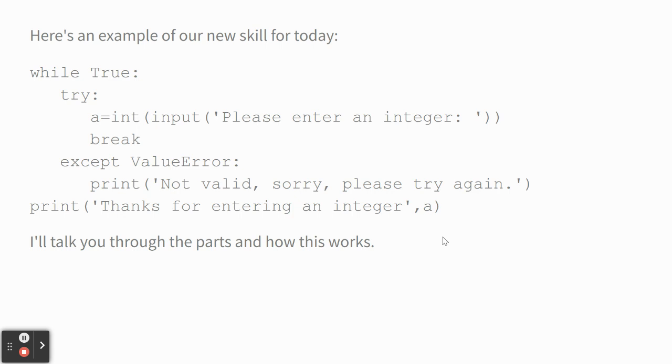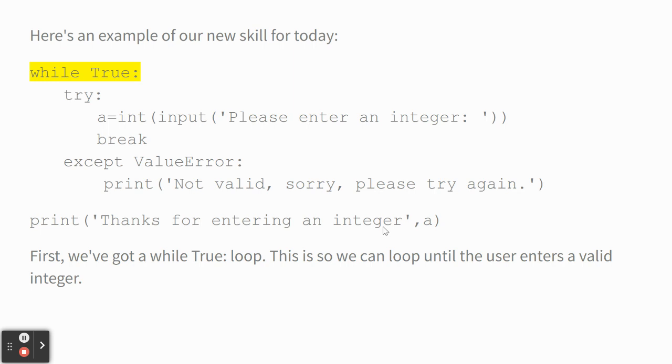So everybody look up here. If we're trying to get a number from the user, one way to make sure it won't crash is to do a while true loop just for where you're trying to get the number. And then you do this thing like this. You say try, and then you ask for the number, but we also have this accept value error. And then I'm going to walk you through how this works. The while true means it'll keep going until they enter a number. Okay, that we know how to do, a while true loop.